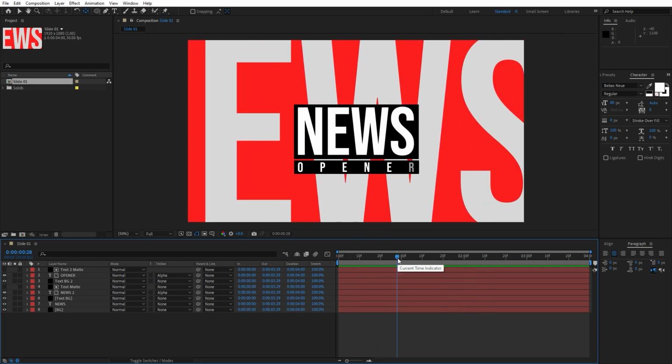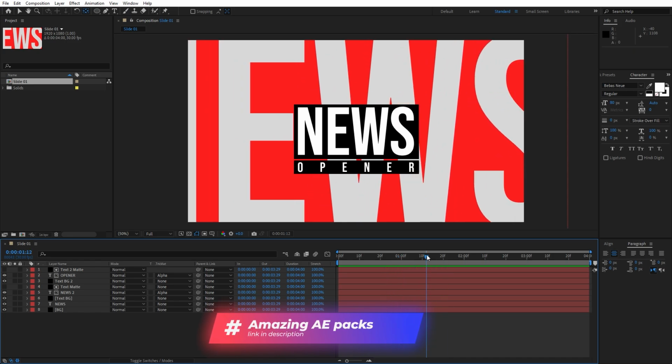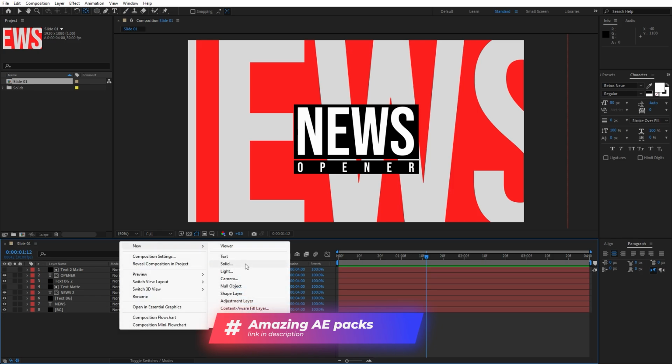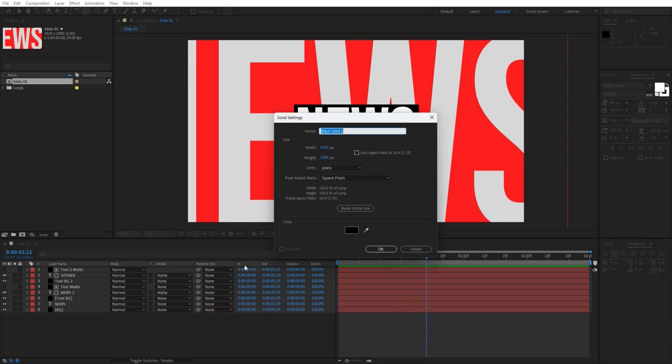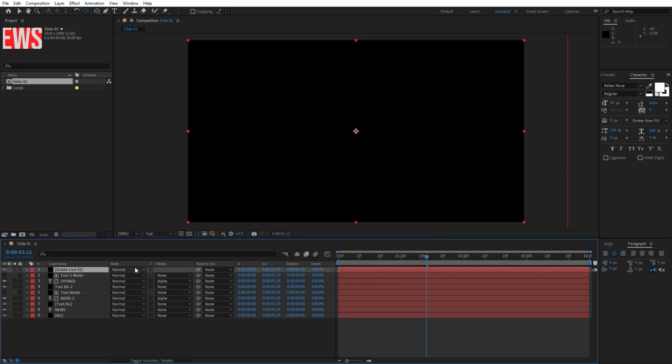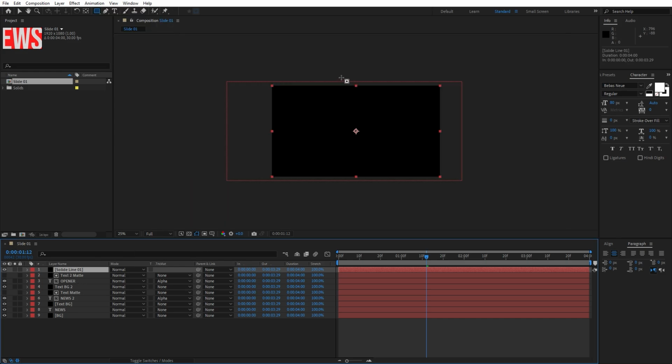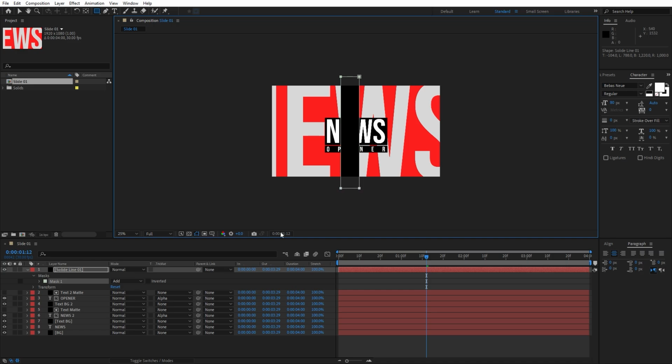And this looks awesome. Alright guys, now let's also create solid lines here inside Slide 01 composition. Go right click to create new solid layer again. And this is gonna be solid line 01, also full HD. Now we will also create masks, hit OK. And for this solid line 1, go here inside this option, left mouse click, find here rectangle tool, make sure to select it and just create a mask, maybe something like this.